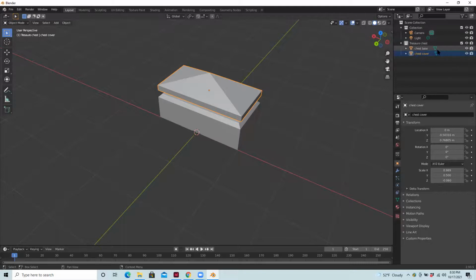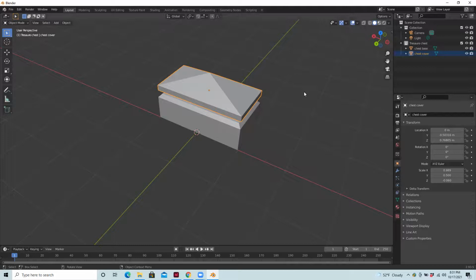You can toggle it closed again to see if the objects are inside of it. And there's actually a lot of little icons that try to give you information. My first collection still has the camera and light in it. And treasure chest has icons showing that it contains mesh objects. And if you toggle it closed, they'll give you a little summary icon. Like this is trying to show there are two meshes inside. So imagine if you have a lot of objects, maybe sometimes it's useful to collapse the individual collections, and you can still get a lot of quick information about the contents through these icons.